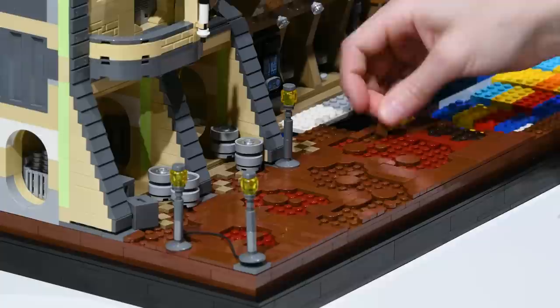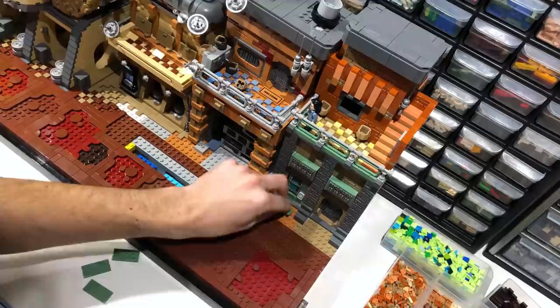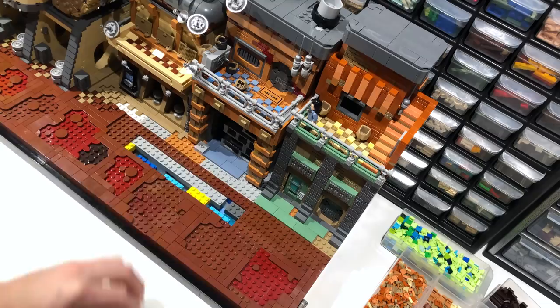I grabbed a cup of coffee and my favorite mug before finishing the rest of the ground. I used some other colors to represent vibrant tiles that would maybe be around Ferrix. I did this mostly because I didn't have enough brown tiles and I thought the mock could use a little more color. Hopefully it looks alright in the end.